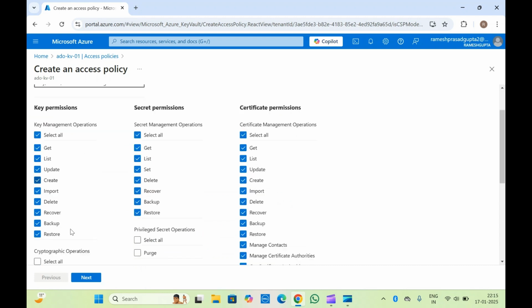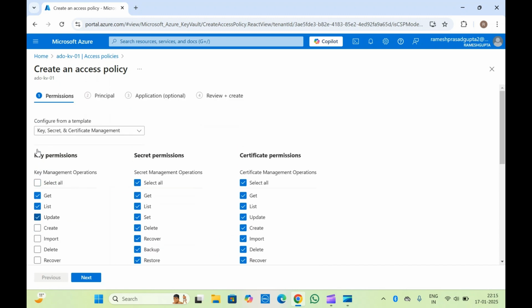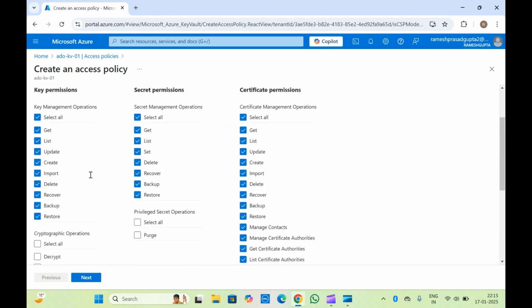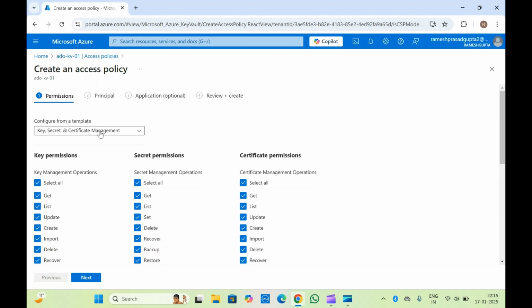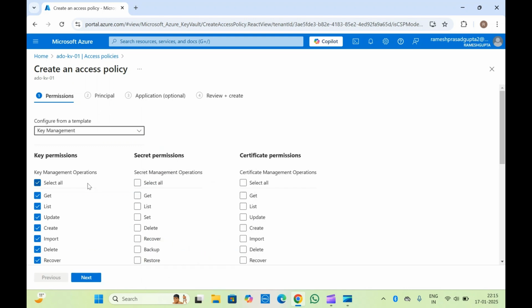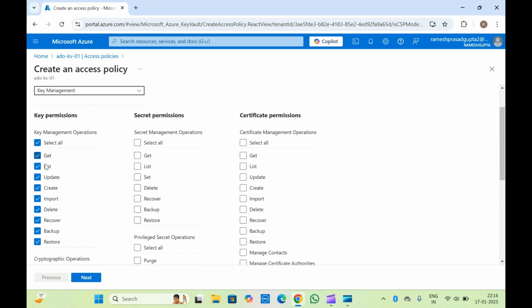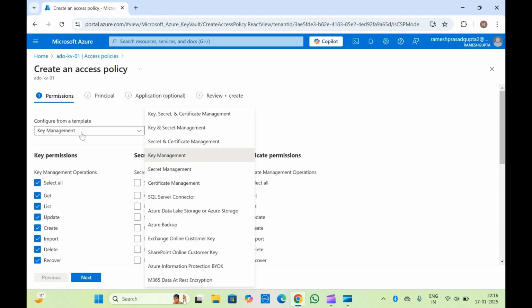If you don't want to go ahead and tick all the settings one by one, you just select the template from here and all the permissions related to this template will be auto selected. Like this, if you need permission just for the key management, you can just select the key management and all the key permissions like get, list, update will be selected and assigned. Based on your requirement, you can select these permissions.